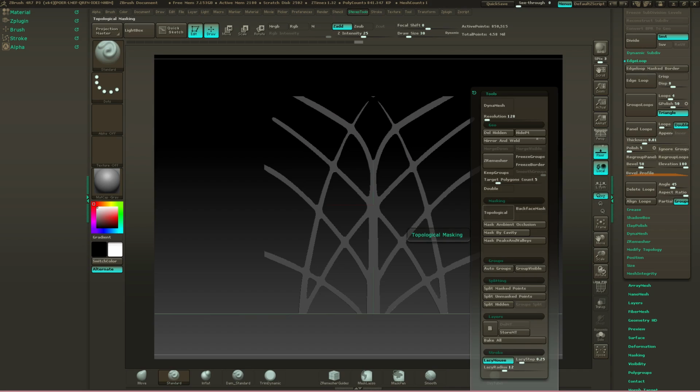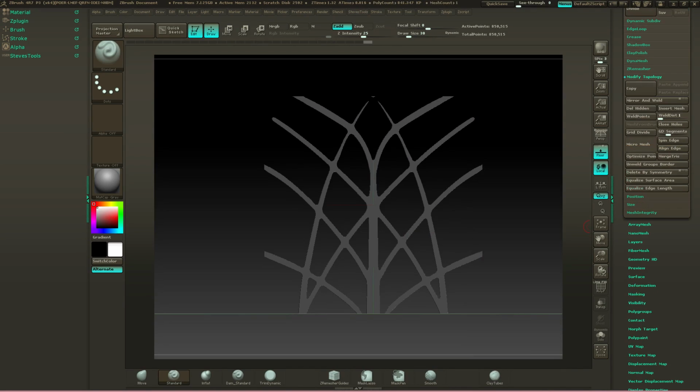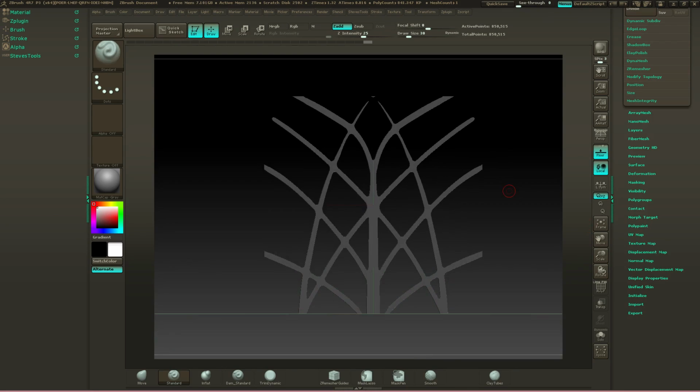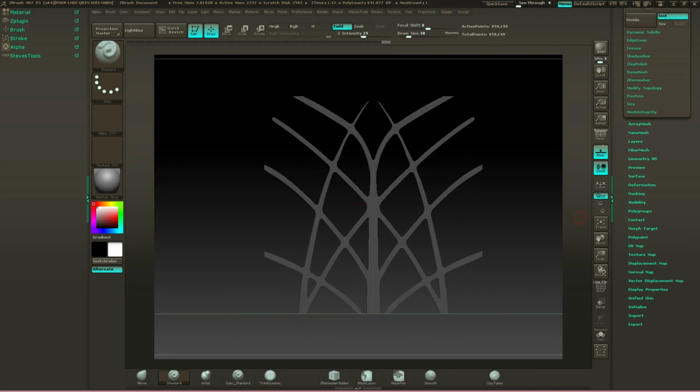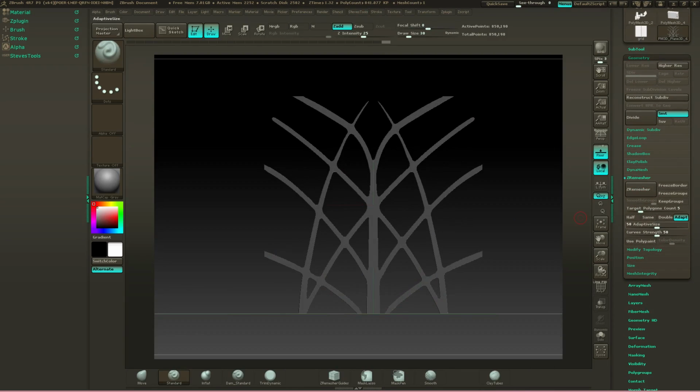I've got this as a hotkey. You just want to go under Delete Hidden, which is under, I think, yeah, Modify Topology, Delete Hidden. But you should have a shortcut for that because you use it all the time. We've got this little piece up here. I'm just going to get rid of that. Do another Delete Hidden, and we're going to go with this. So next step is under ZRemesher. These are just the defaults, and we're just going to keep them that way.